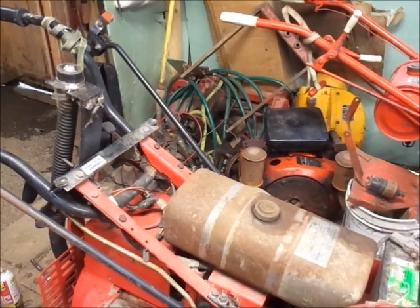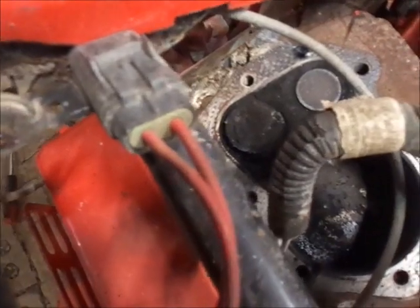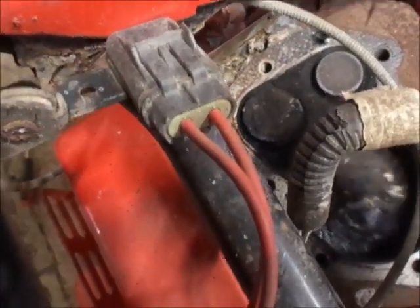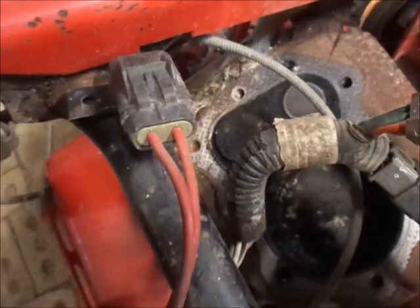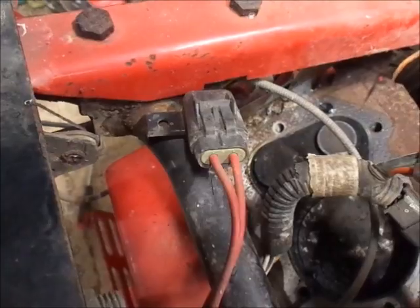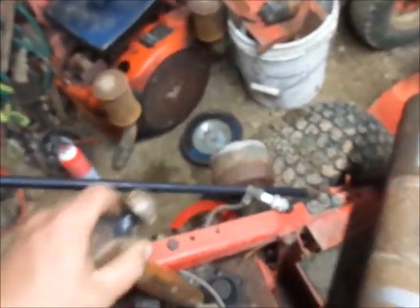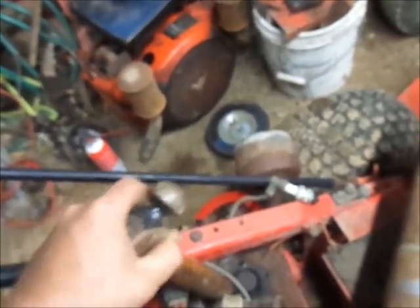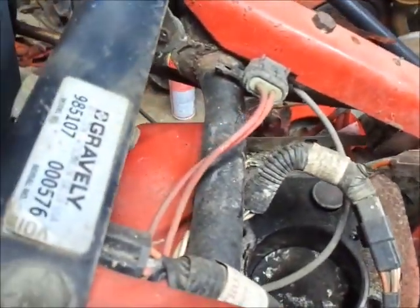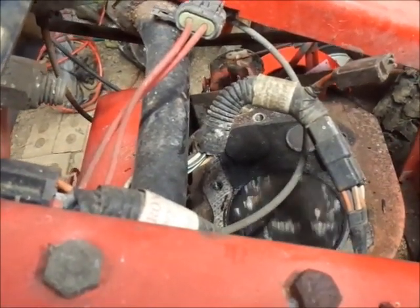Got her to turn over. She's still got issues. Okay, let's see what we got going on here. Just as I diagnosed it. Stuck intake valve, so the exhaust valve's open there, so we'll get a wooden handle of the hammer, like so. And tappy tappy, it went back down. Trick is this, I'm sure it sticks the next time it comes around.